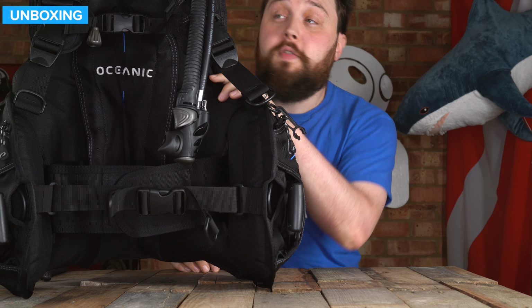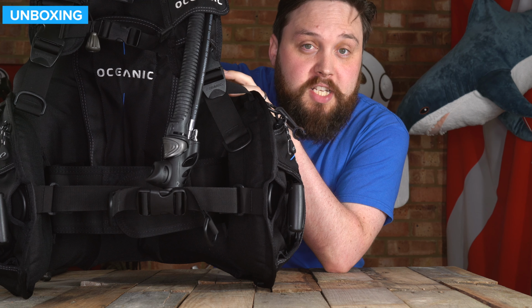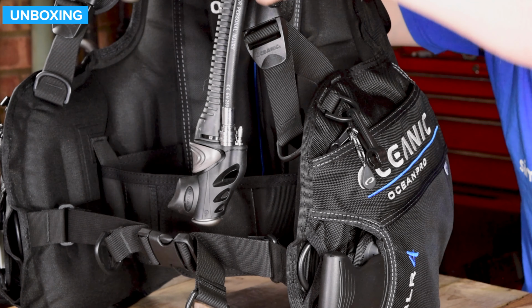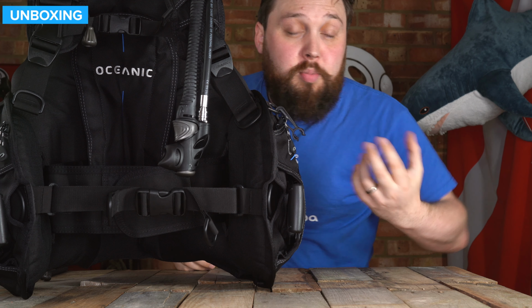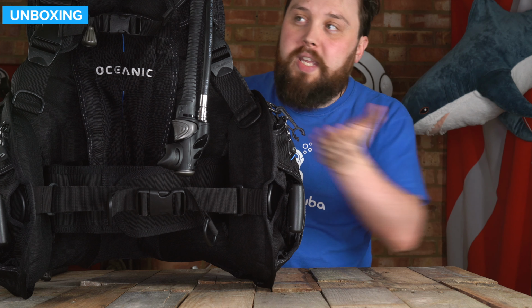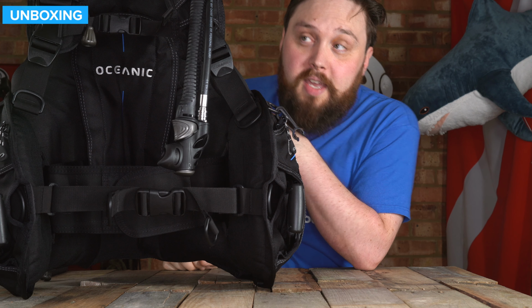Okay, so looking over the OceanPro, starting up over the left-hand shoulder, you do have a pull dump over your left-hand shoulder. If you grab hold of the inflator itself and then pull it down, there's actually a stainless steel cable on the inside of that that leads over to the shoulder. So if you just pull it down without pushing any buttons, that's going to open up a valve over your left-hand shoulder and start to vent. That way, if you're in the upright position with your shoulders upright, all the gas gets to the highest point inside and then it will vent out of there.